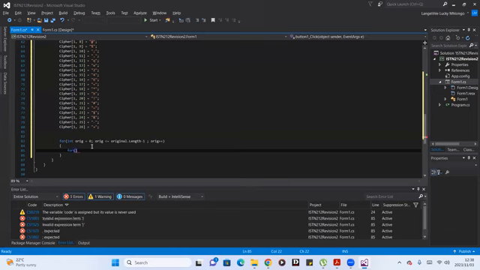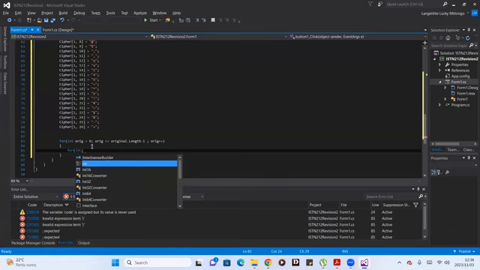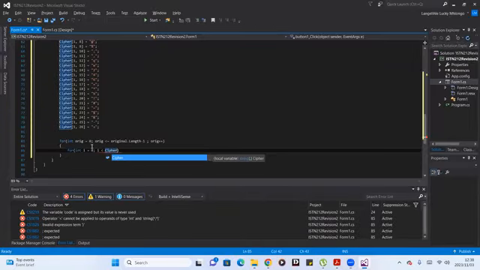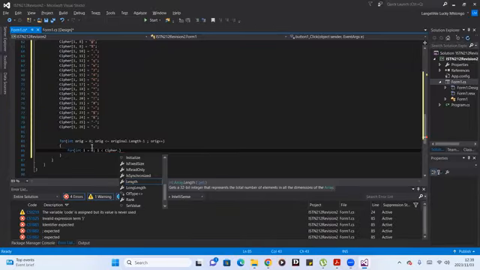So we're gonna run a for loop, and I'm gonna call it int i this time. So I'm gonna say int i is equal to 0, then i is less than cipher dot length.